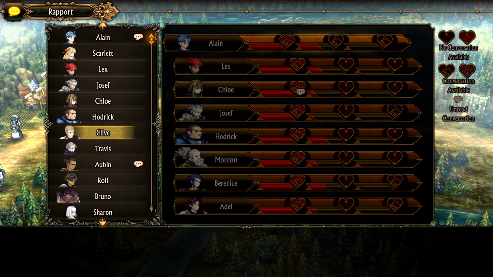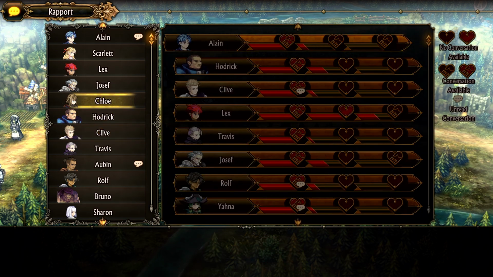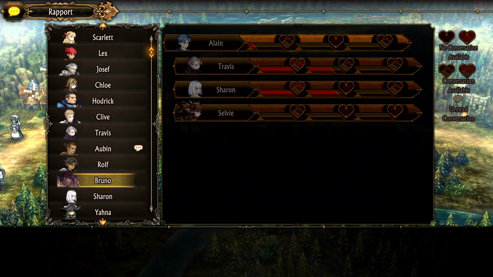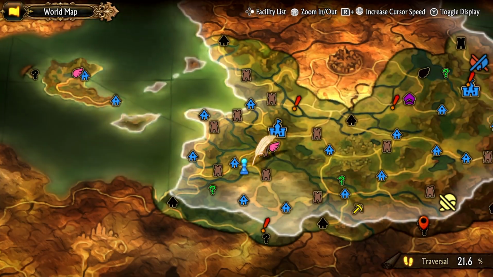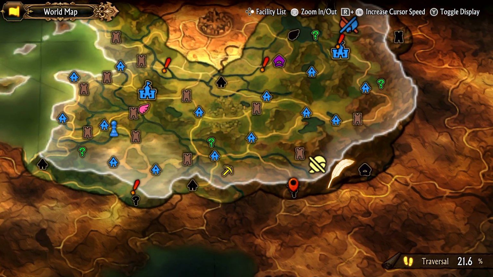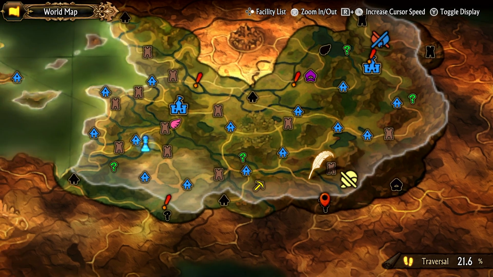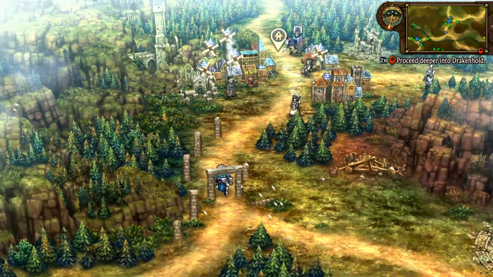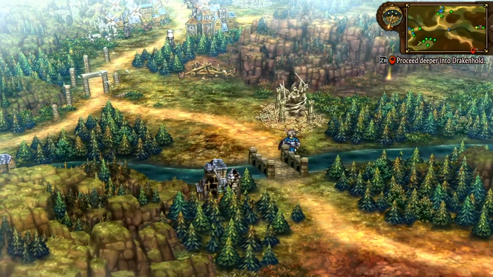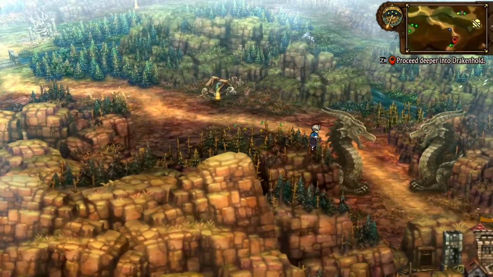Travis likes books, we know that. Clive, he would not like food, I don't think. Bruno would like food. You know, but I don't think I have him garrisoned anywhere. Okay, you know what? Let's give the gifts later. We've done enough of this stuff. Let's do a little reading and then unlock the next battle.